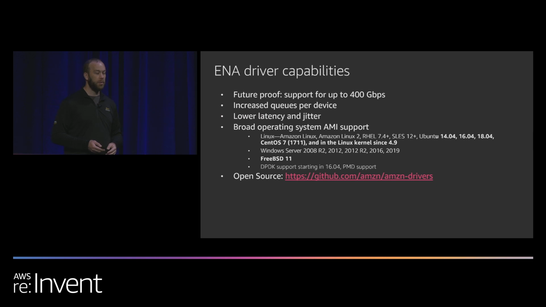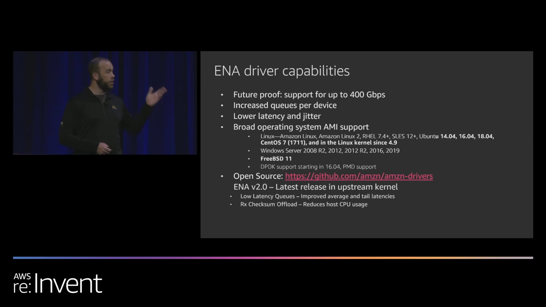And then in terms of the ENA driver, these are some things you want to think about. It's pretty cool, actually, if you're a networking geek like me. We've changed a bunch of things in the underlying hardware that make the networking better: lower latency, lower jitter. Here I've got some of the operating systems and where we introduced support for ENA. It's also out on GitHub, so if you run some sort of bespoke operating system, you can patch those kernel changes in. And there's actually a V2 of this, which does some other cool things. So if you're going to be patching, try to get that in there as well.